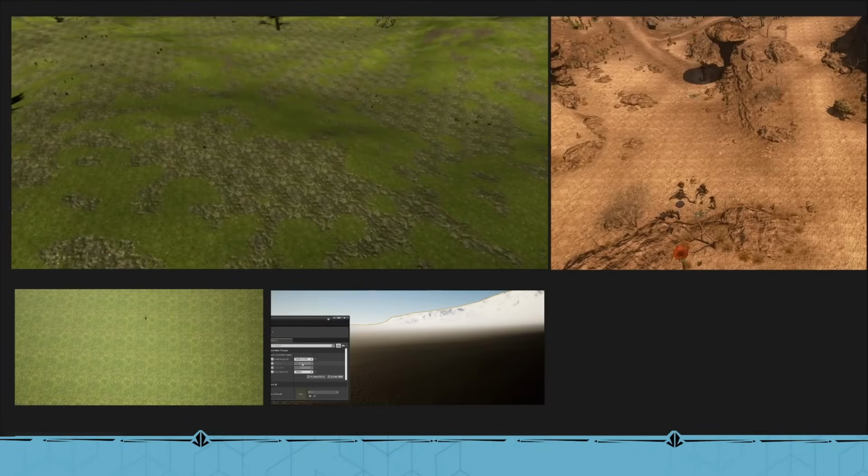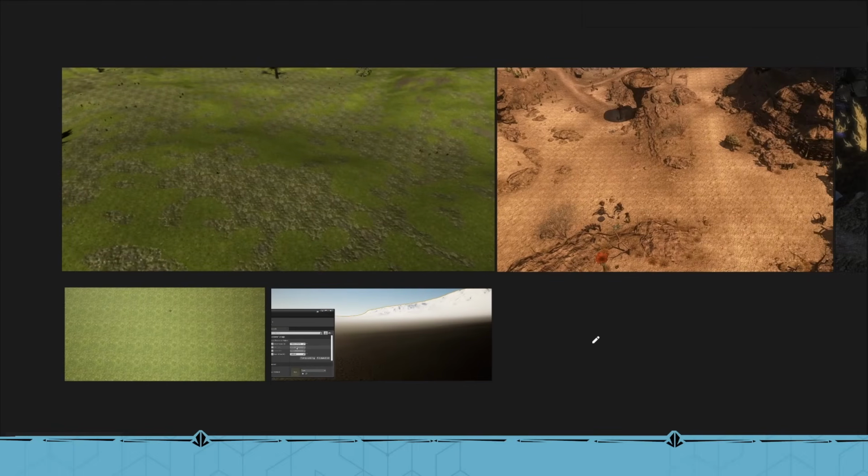Now, as promised at the start of the video, we are going back to the landscape materials. We're not going to cover this in this video. There will be videos on this specific topic in the future, but for now, I just wanted to give some information as to why it's treated differently, because landscapes are by nature very different from even the largest assets that you can use.